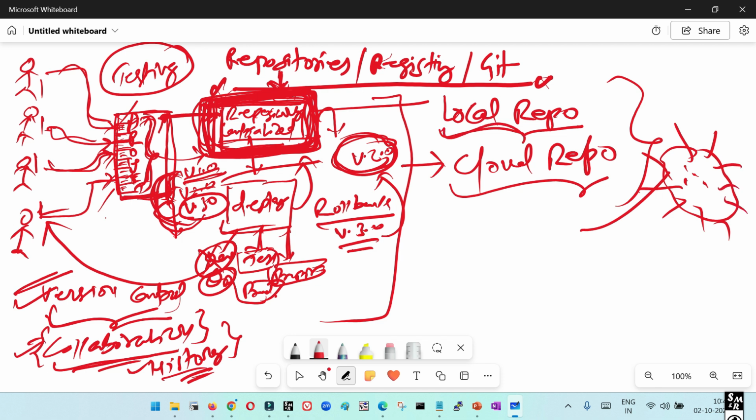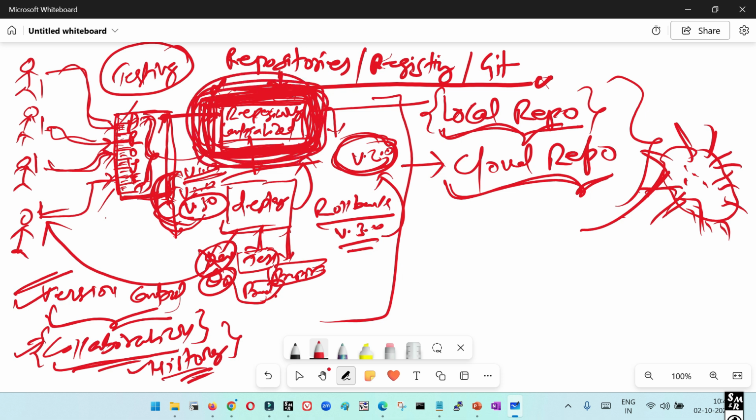Right, so when it is in your local system, only you will have access to that particular code, and once you push this code to the cloud repository, anyone who has access can download or check out that code. Now this central repository, mostly you will see it is cloud based. This cloud could be a public cloud, or a private cloud, which is specifically for your organization.